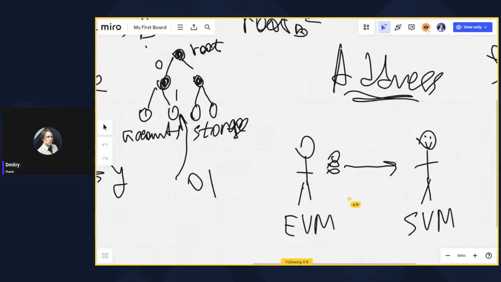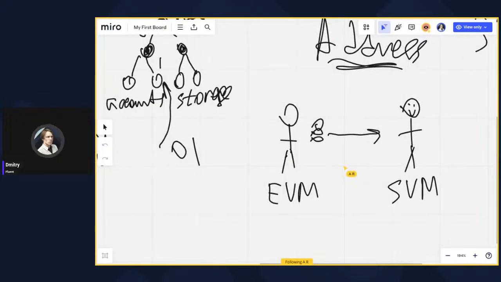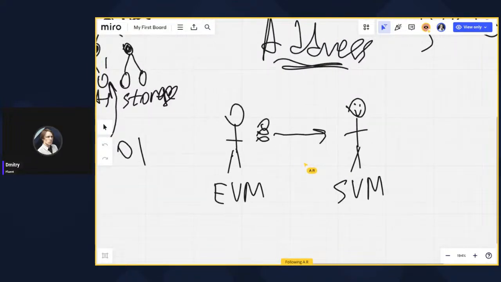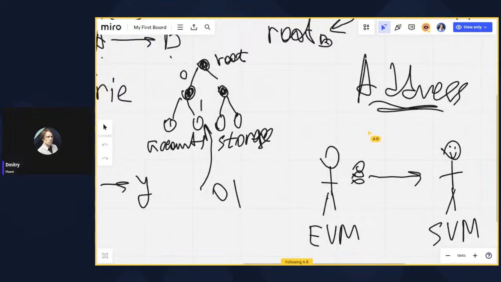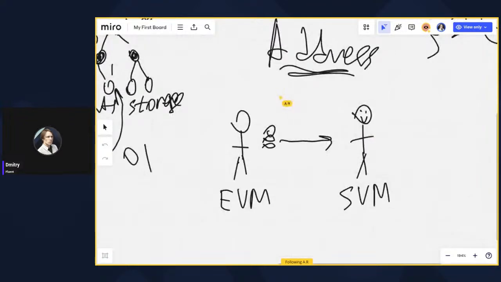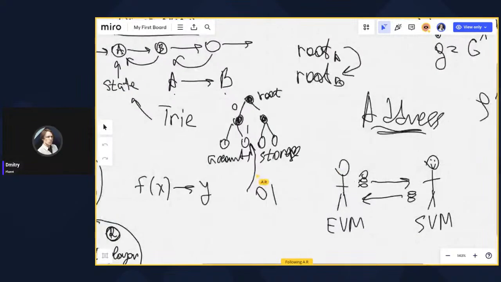So when we send our assets, we send to this special magic address, and our SVM user receives these assets in his wallet, and he can see his new assets there. And the opposite operation is also possible. If the SVM user wants to send his coins back, he calculates the recipient's special magic address and sends all these funds, for example, using his default Solana wallet. And they share the same state tree.